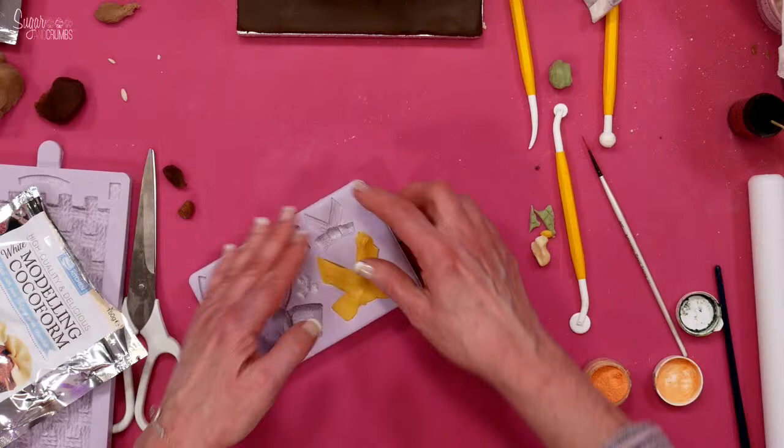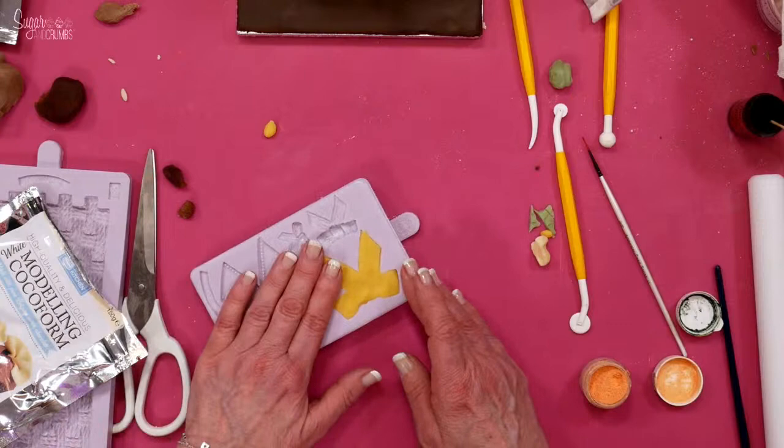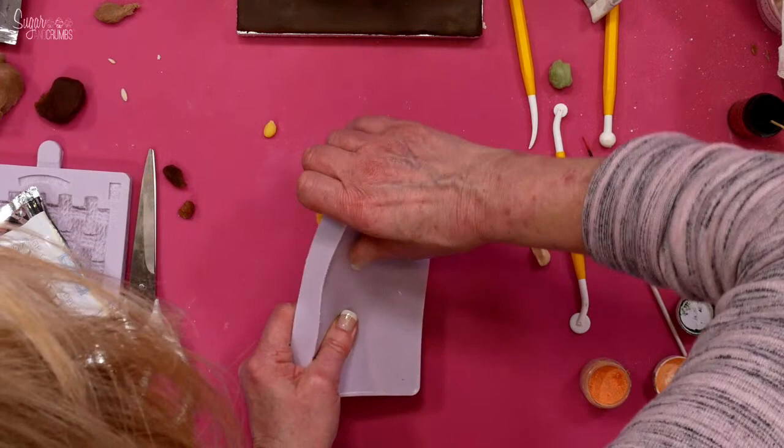Right, so I think I need a little bit more of that side. It's just gone so soft, it just sort of pushes away. Too much of it comes off. There we go. Right, that's ready to come out. And just bend and press over.